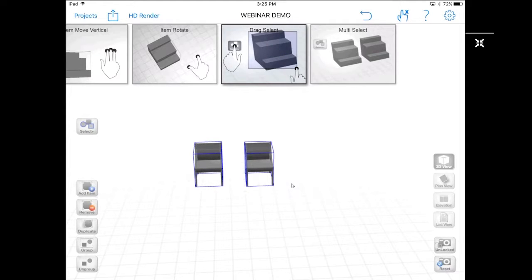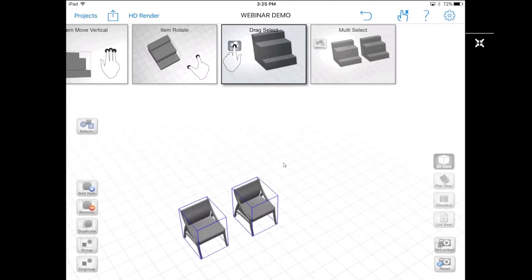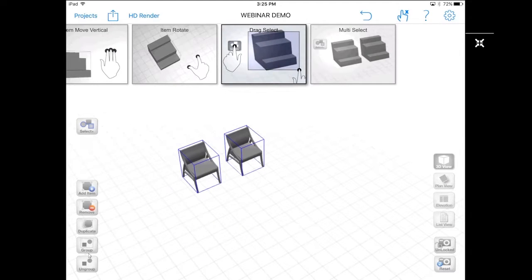You can see now that I have both chairs selected, and if I were to move them, they move together as one. If I want to group them, all I need to do is tap on Group, and you can see those blue boxes now turn red. That indicates that those 2 chairs are now part of a grouping. If I tap anywhere on the screen and now tap on one of the chairs, it will select both chairs. One now has a green box, one has a red box. They still indicate that they're in a group. The only reason one chair has a green box is because it indicates that that is the current item you've selected in that grouping.